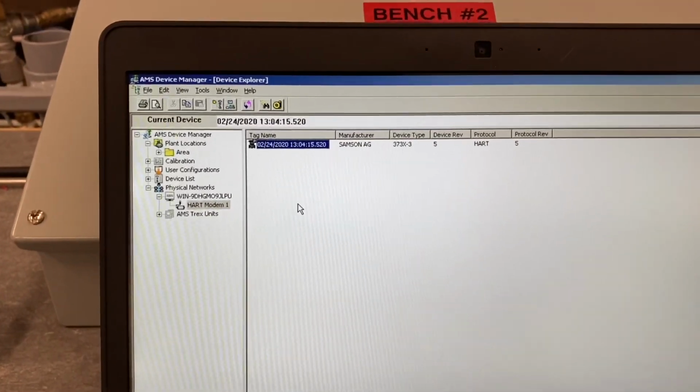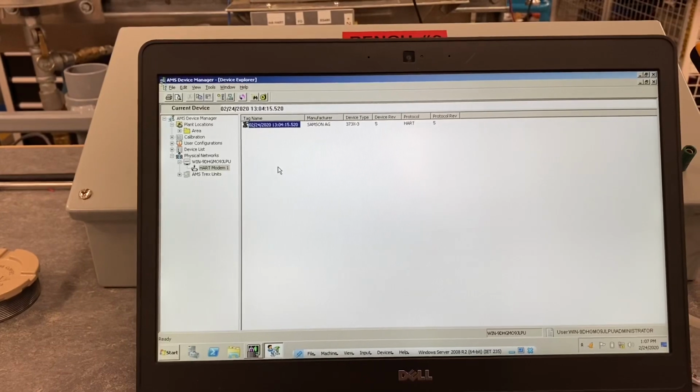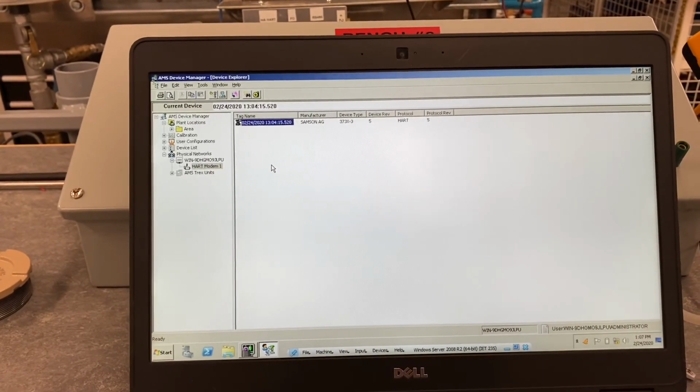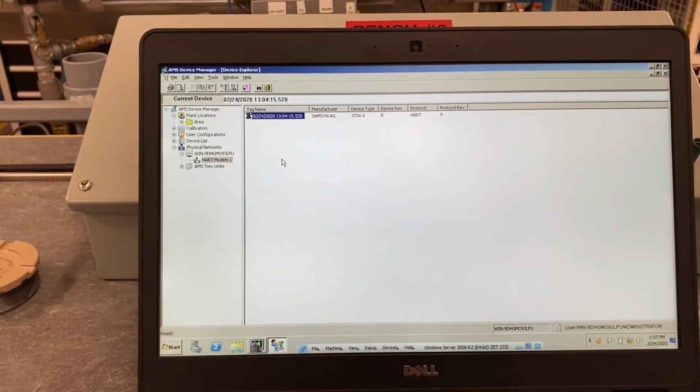It's got a default name of the date and time. So what we're going to do next is play around with some of the diagnostic settings that the positioner has with AMS.